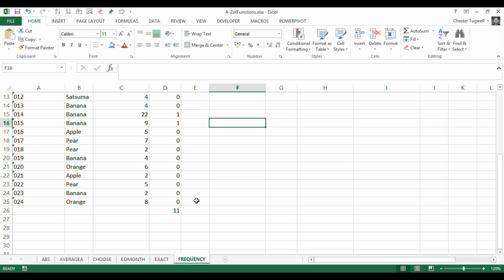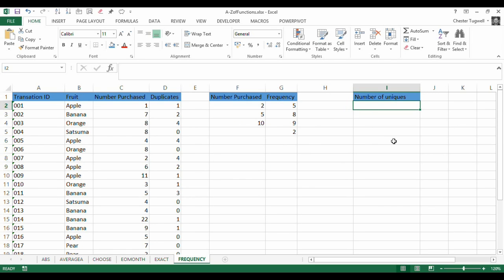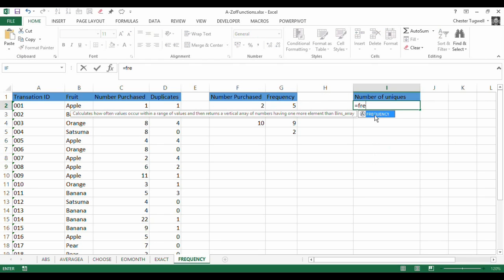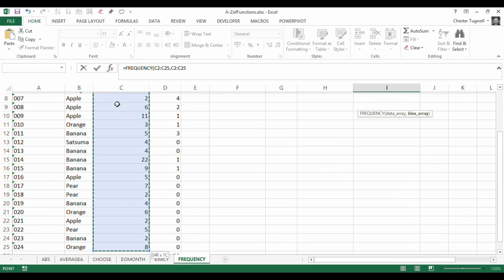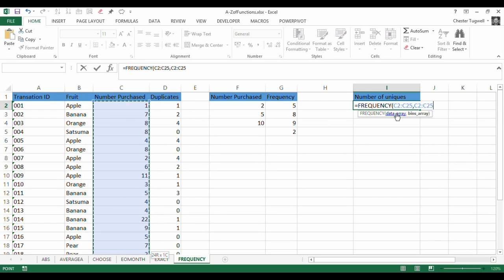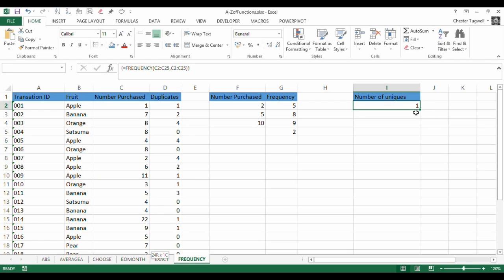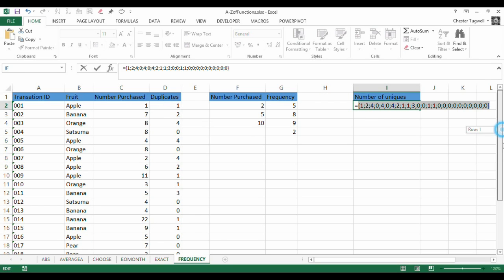Now that's one way of working out the number of unique values. There is another way. Let's just try this. If I was to do the same formula over here, where I basically want to find out the number of unique values in this column. What I've done is I've said my data array is the same as my bin array, and that's not a useful answer at the moment, but if we can just see what Excel is doing with this formula, I'm going to select that and press F9 on my keyboard, and you can see the array that's been created is exactly the same as these answers in this column here, but expressed as an array. So I'm just going to Control Z to get out of that.